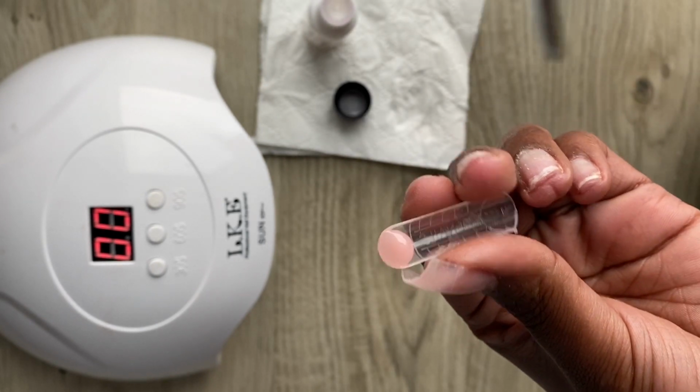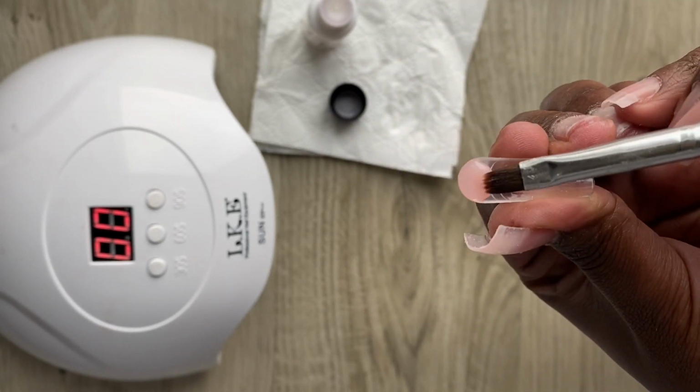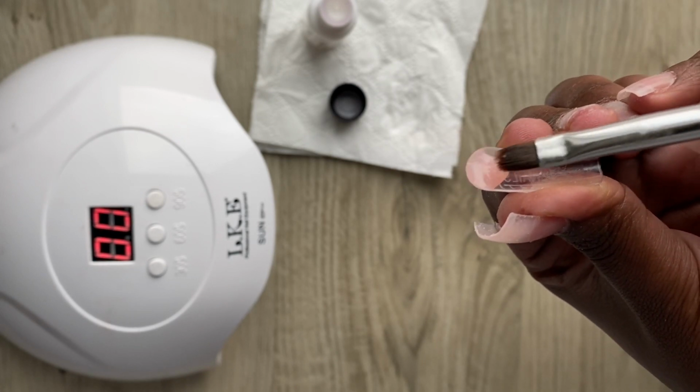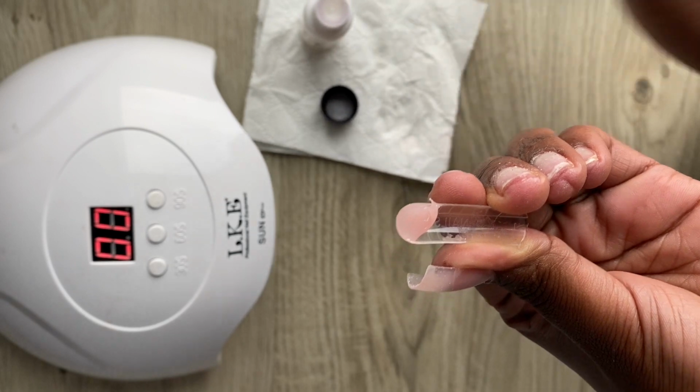Every time when you dip it into the slip, just make sure you only dip a little bit and then you blot off the excess on the tissue. Trust me, if you apply too much slip onto the gel, it's going to be a hot mess. So just make sure, little by little, only use what you need.